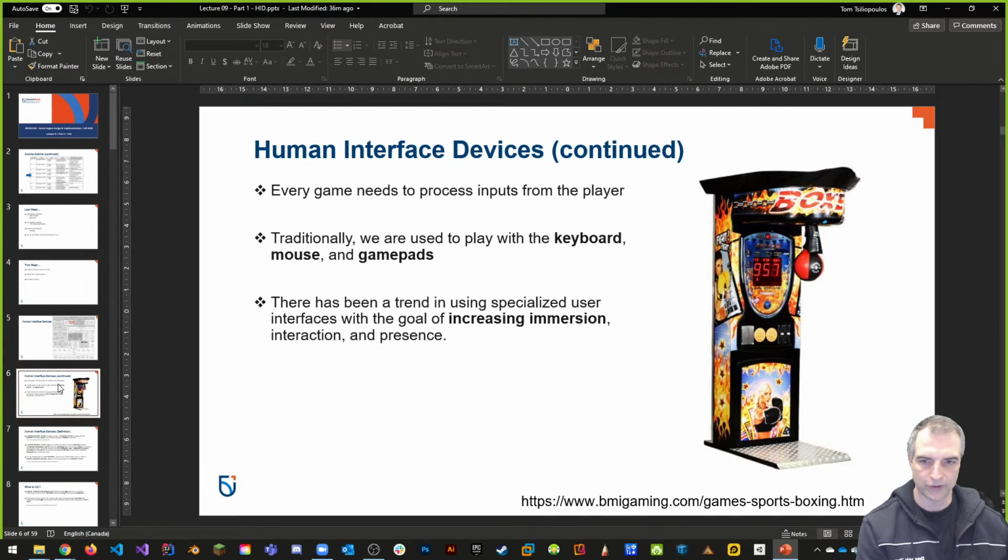We'll talk about machine interface in a second. As well, there has been a trend over the last little while to improve immersion by creating these specialized user interfaces that give us a sense that we're actually in the game. And this is outside of just VR. I'm talking about, like you can see in the picture here. So that's an interesting thing.